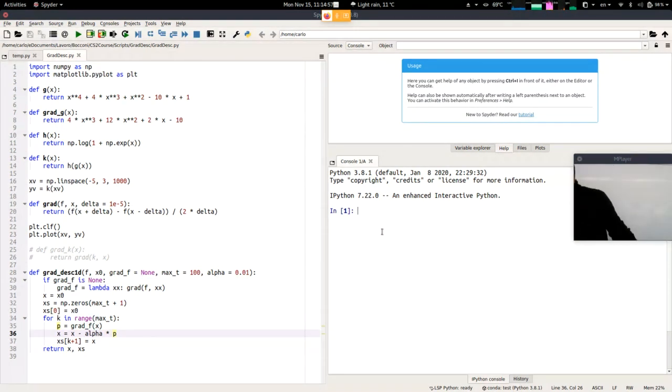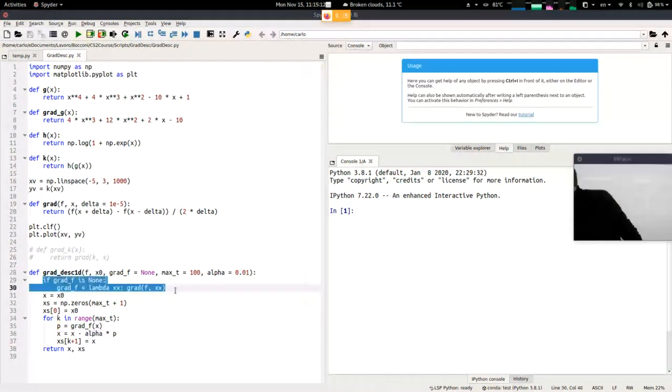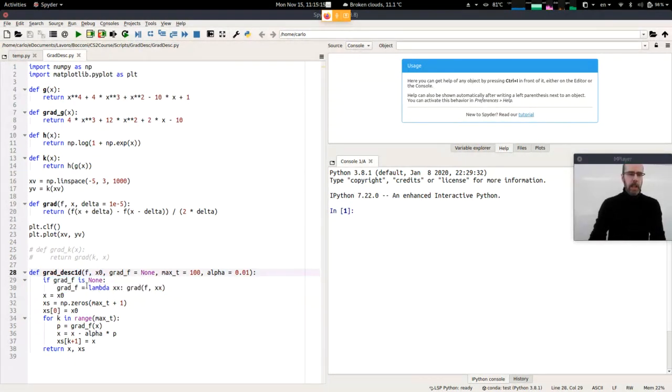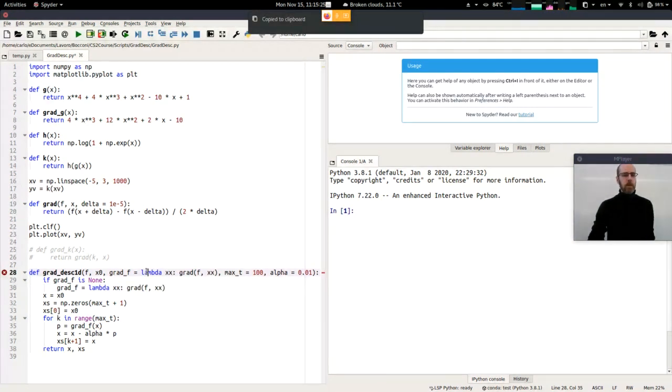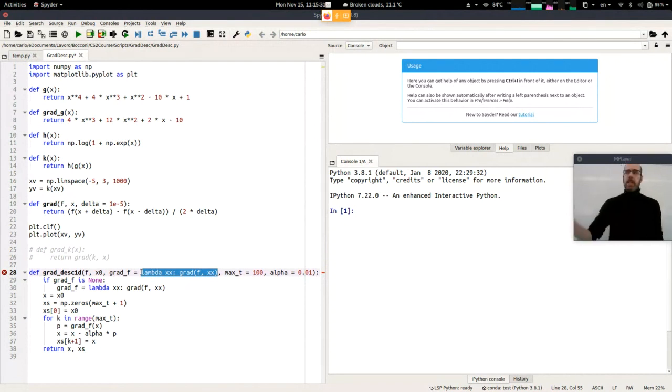Okay, so the question is, if I define grad f as lambda x: grad, does it remain also in future function calls? Does this one remember in a future function call? If you see here, I've used this technique of using None instead of putting all of this here, so I did not do that, and the reason why is precisely what was written in the question on the chat.